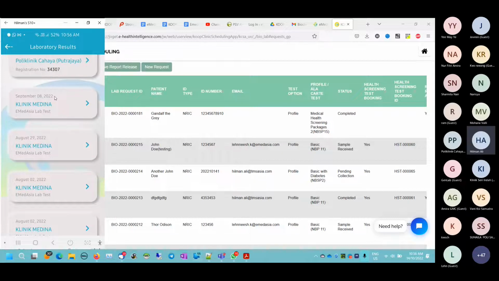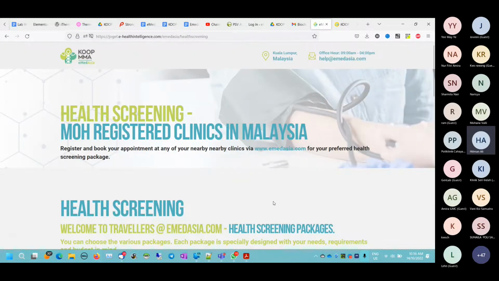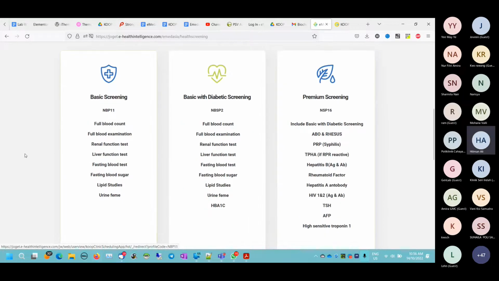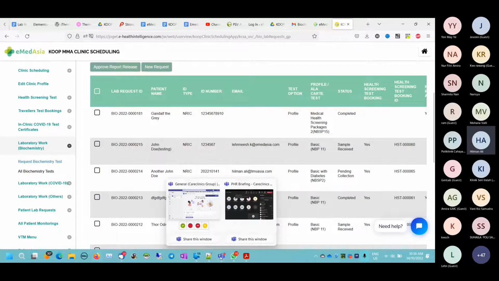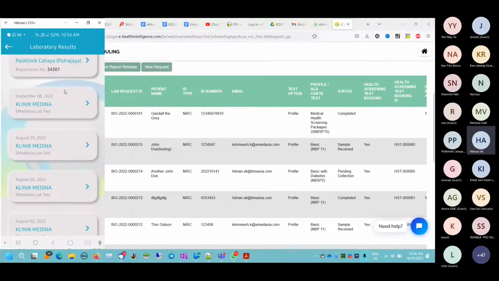For example, if the patient keys in over here that the IC number is 123 using the app, and then when they come to this platform and purchase, they key in 124, once everything is completed, this report will not show in this patient's app. Why? Because it's not matched. And it's impossible to show on other patients' phones, because we do checking during registration. We need to make sure whether this number already exists. If it exists, we will prompt an error. They cannot proceed and must use the existing login.